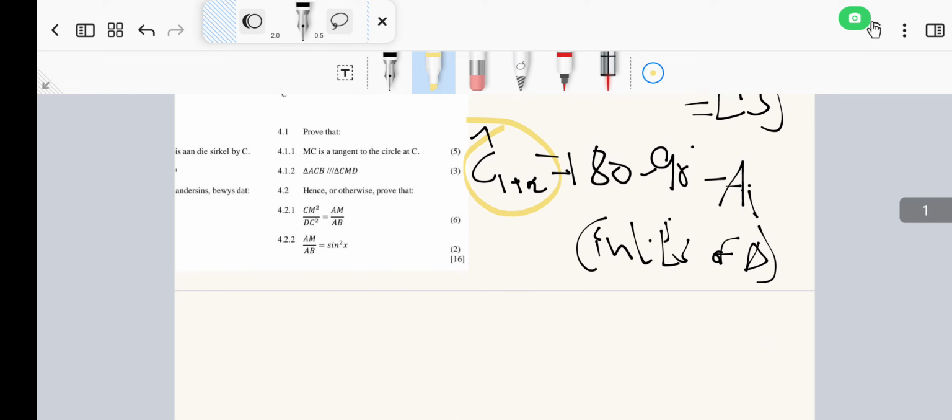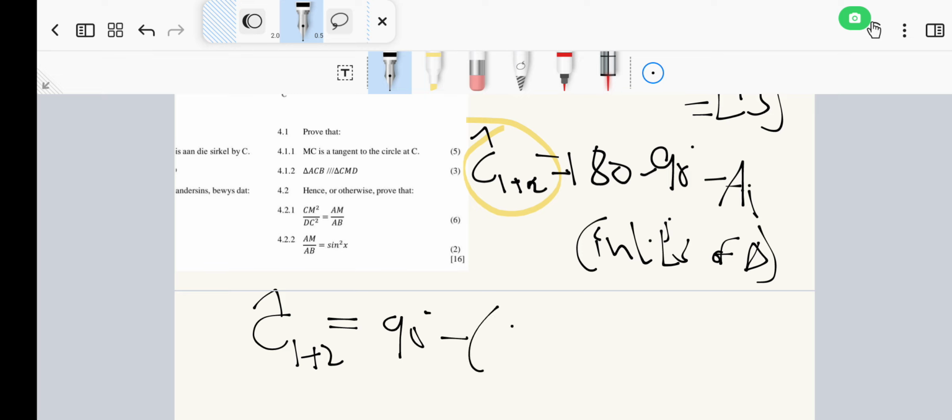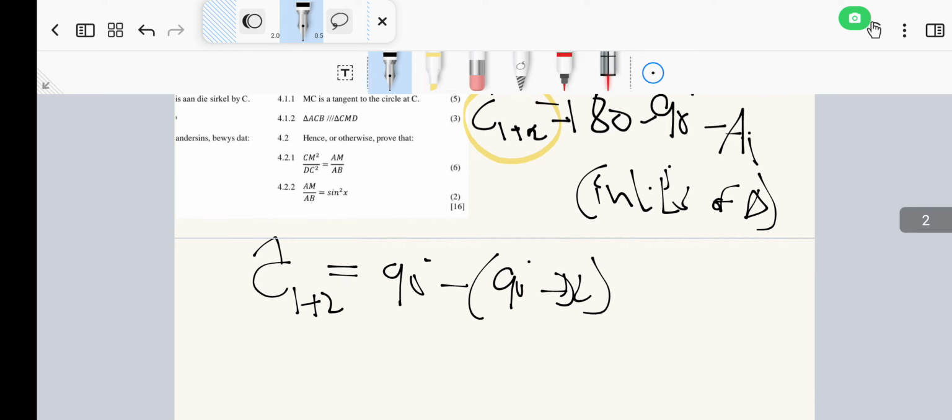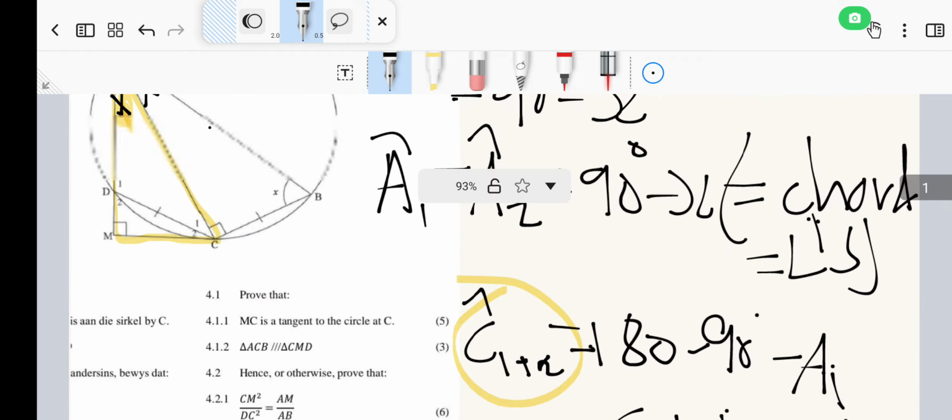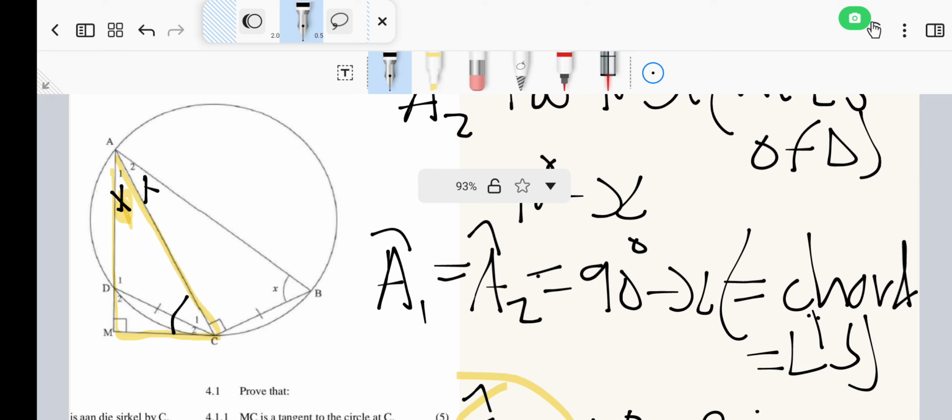So what is C1 and C2 equal to then? C1 and 2 is equal to 180 minus 90 minus A1. A1 is 90 minus X. Okay, so that goes inside. It's going to be minus 90, so it's going to disappear, and that's going to give us positive X. So what have we proven? Let's go look at our picture again. We've proven that this angle over here is X. We already know that this angle is X. So that's what we said when we started this question. We said if we can somehow prove that they are equal to each other, we have our result.